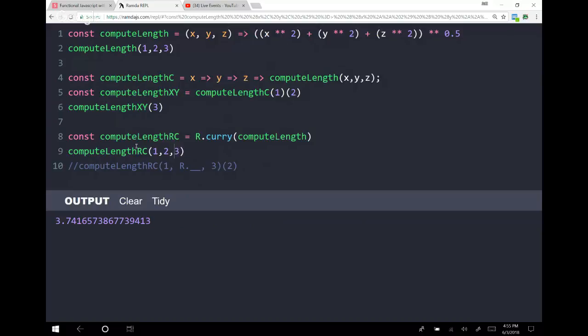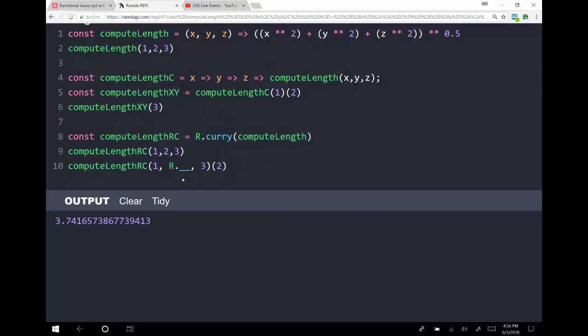There's another interesting thing we can do with Ramda curried functions. Suppose that we had x and z, and we wanted to have a function that we would pass y to. Well, in this particular case, it's not clear how we would do that. Over here, we would have to define another curried variant of the function that took x and z and then took y at the end. But with the Ramda curried function, we can be a little more flexible.